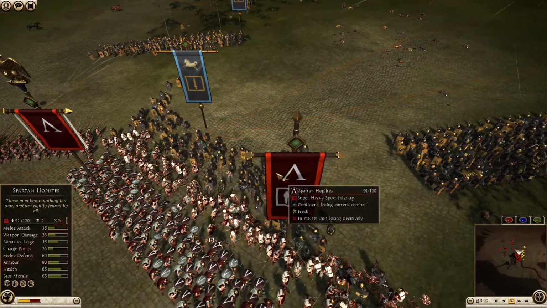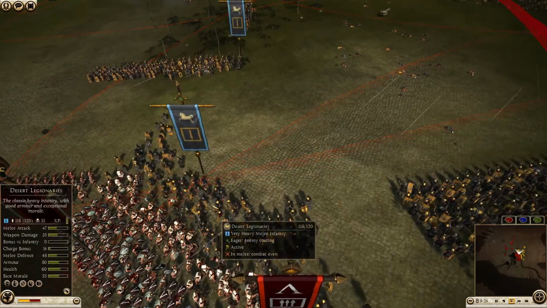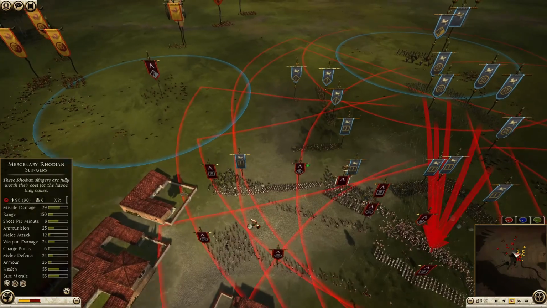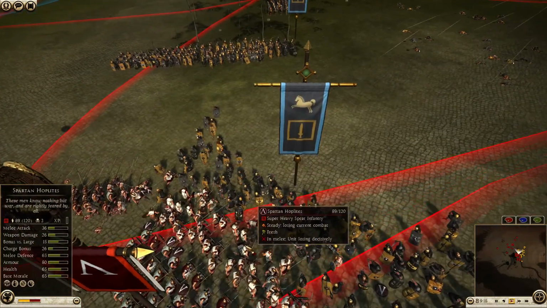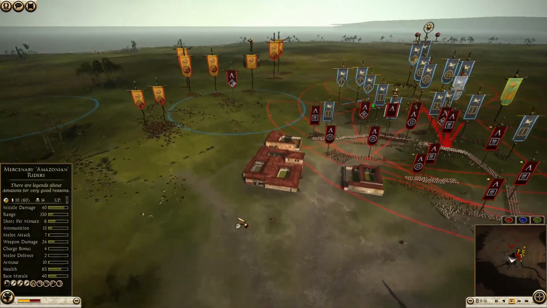There's legionaries charging Spartan hoplites. The Spartan hoplites are not gonna have a chance at this. They're not even in hoplite wall. Yeah, the Perioikoi are getting shot.